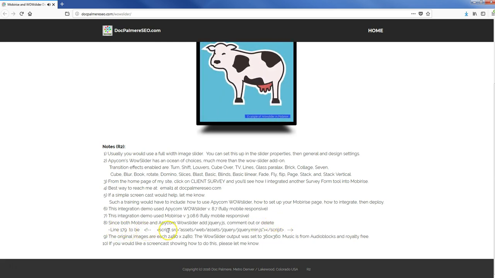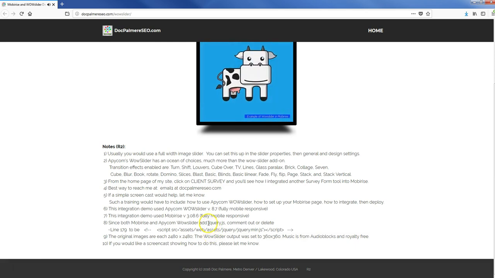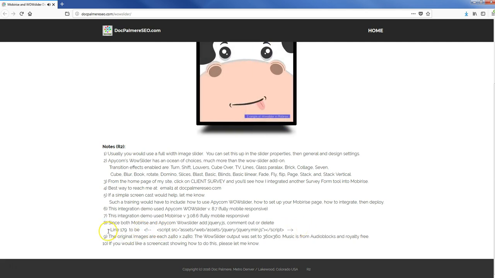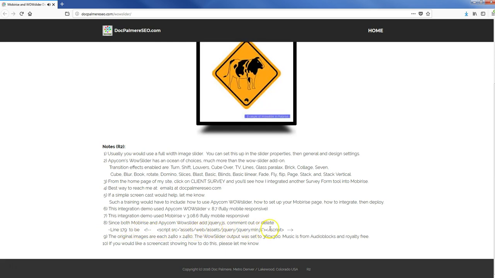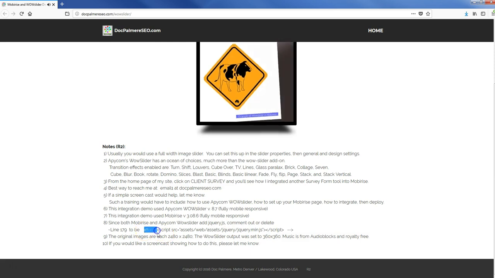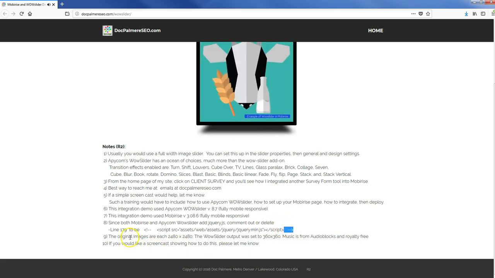Sometimes it will break your page because if you put blocks in from Mobirise, it can create the jQuery.js, and then the WowSlider is creating the same thing. In this particular demonstration, it was line 179, and it was script, assets, web assets, jQuery, JavaScript. And by putting this symbol here and this symbol here, it comments it out. The original images in this one were 2480 by 2480. They're huge. And the WowSlider output these images to be 360 by 360.